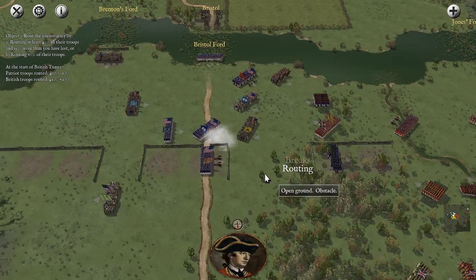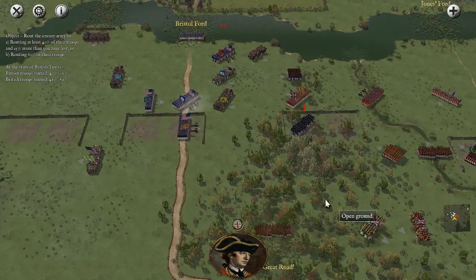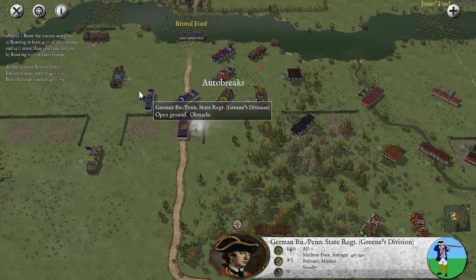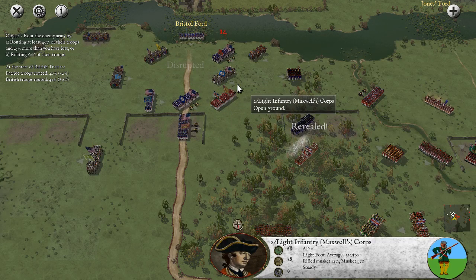Breaks, beautiful. That's what I like to see. They were trying to get away. They kind of realized that maybe these Jaegers are in some trouble. So I thought they were Dragoons. They're actually Jaegers, Hessians. Unfortunately, they did break that unit, the Pennsylvania Brigade, and disrupted another one of our guys.